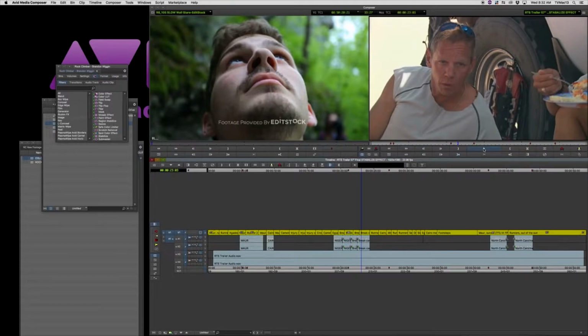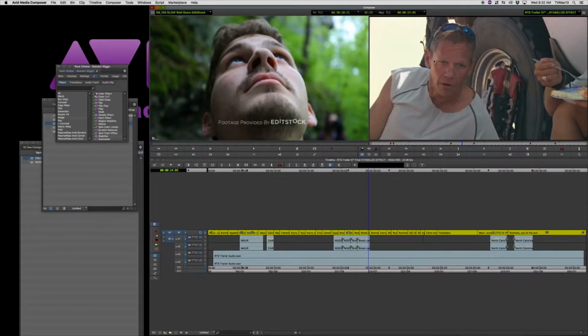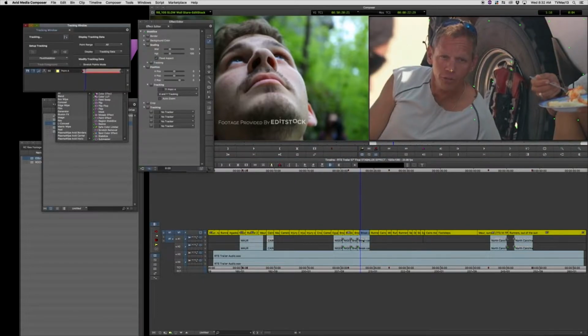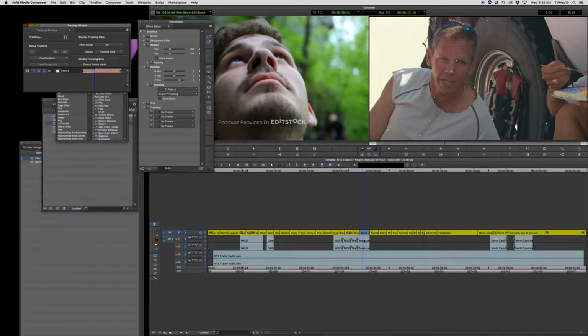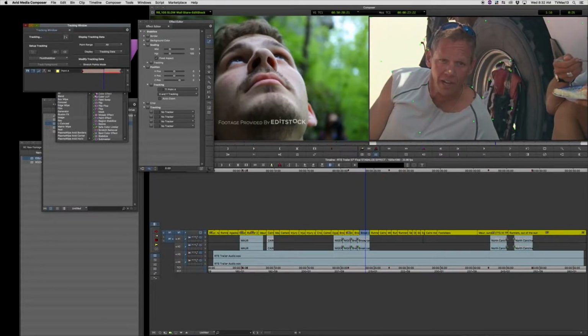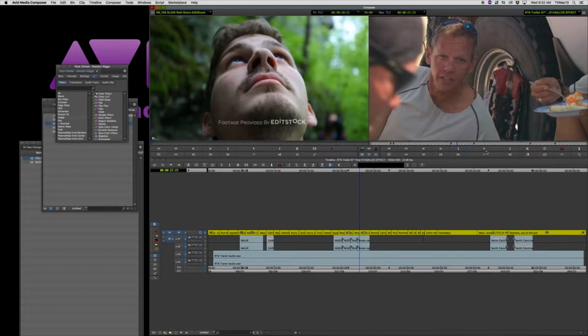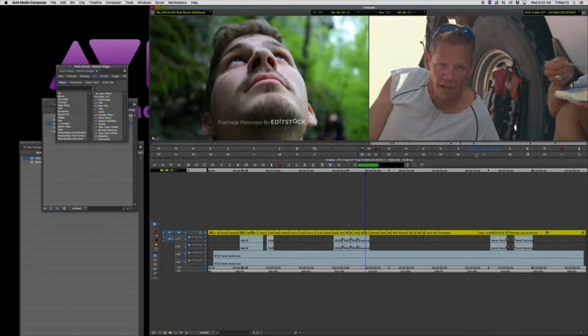You can see the before. Okay, his head's jerking around pretty good. And then I put the stabilize effect on there. It does its little thing. And when I play it, it's a lot less jittery.